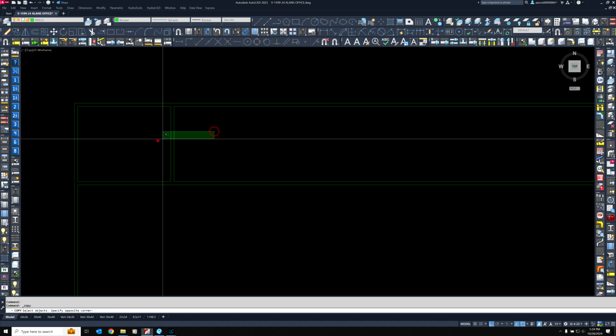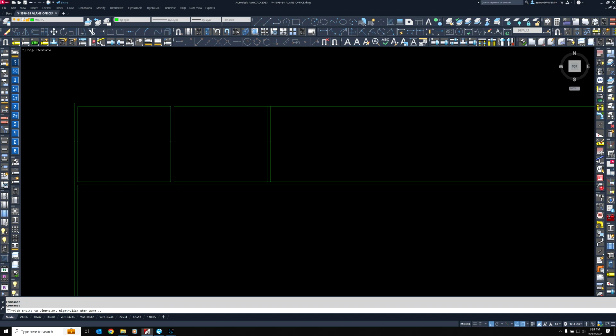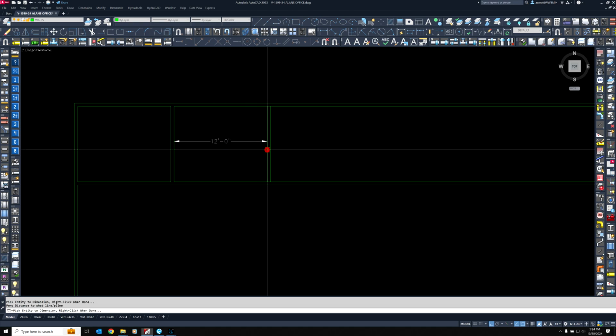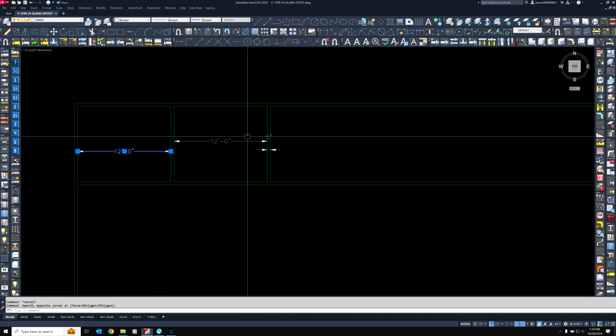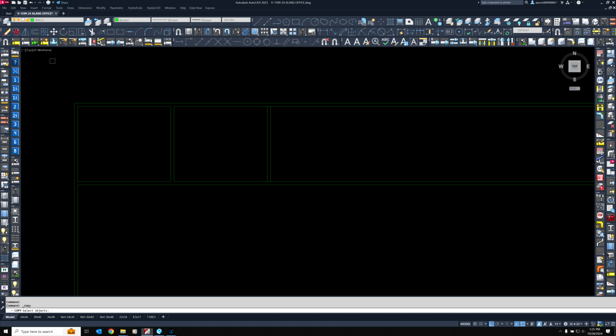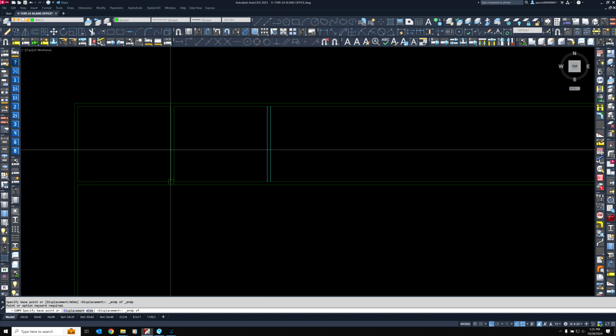All right, now I can just keep using these walls. And if I go 12 foot 5, and then I check, I have taken into consideration that extra width I needed for this wall. And we have the first two 12-foot rooms, and we have the next wall. Now what I can do is copy this. Let's enter, and then we're going to pick the endpoint, this button right here. These are called Osnaps. Snap to the endpoint, and you'll notice it highlights right there. Anywhere you're closest to the edge of, it will jump. Use that to your benefit.